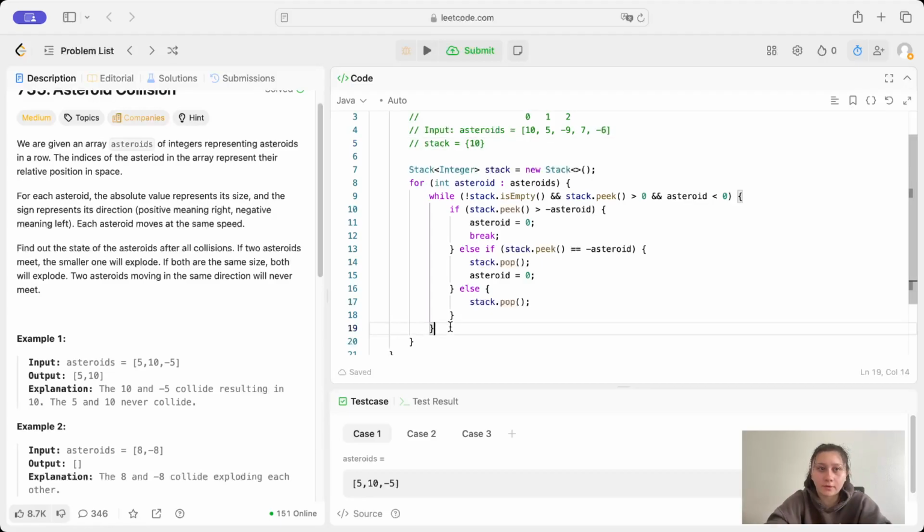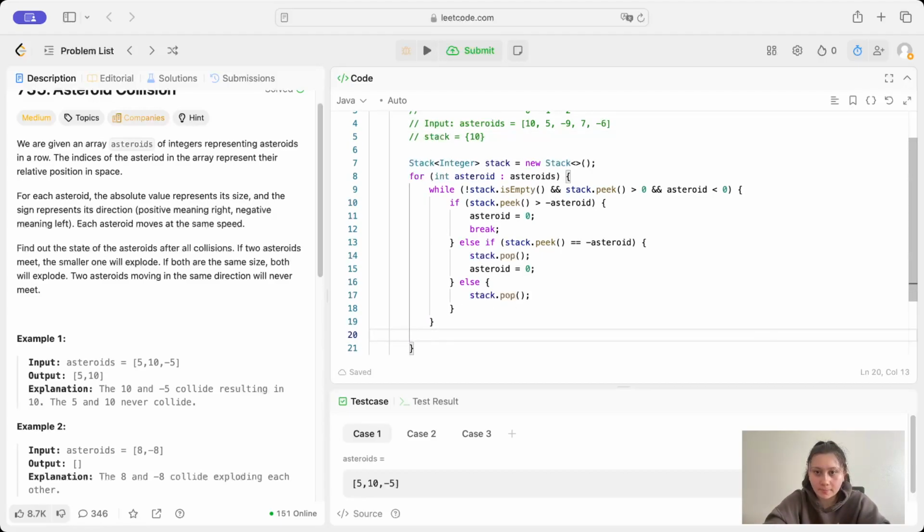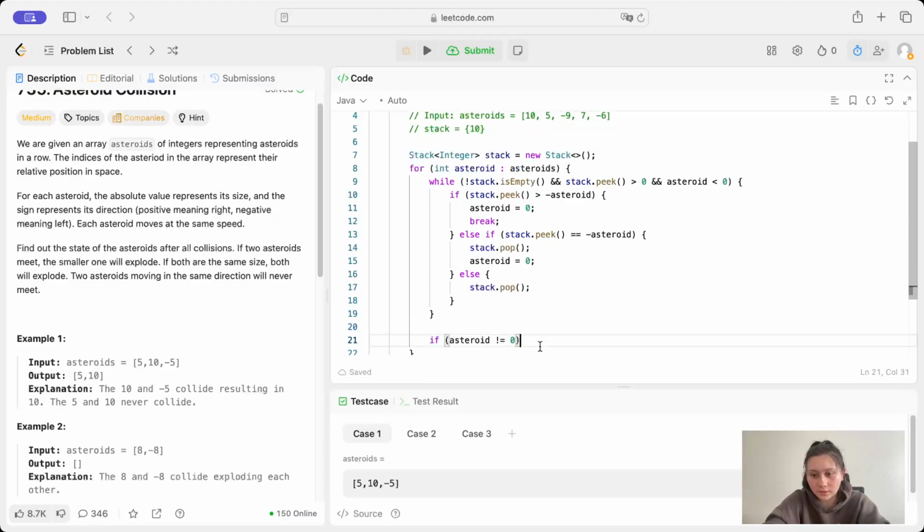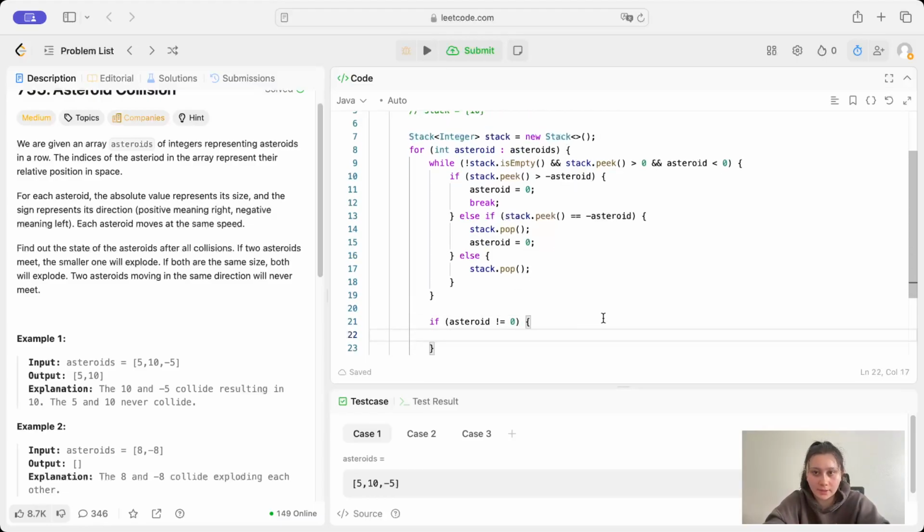Once we have done all of this and exited the loop, so we're done comparing, then we're going to want to check if our asteroid is not 0, so it didn't explode, then we're going to add that to our stack. So stack.push asteroid.